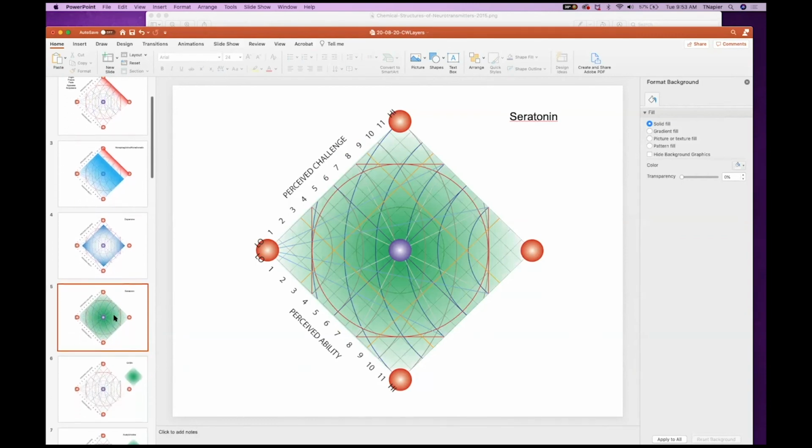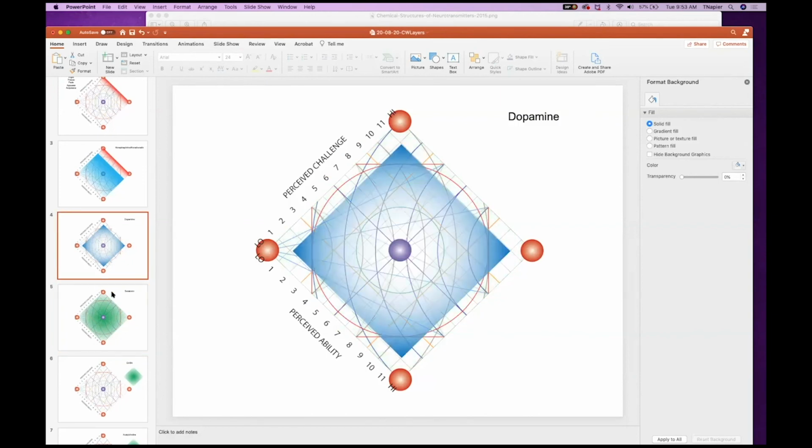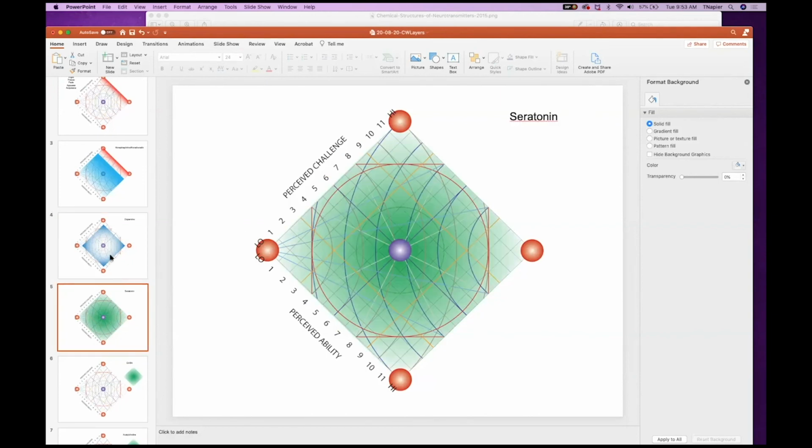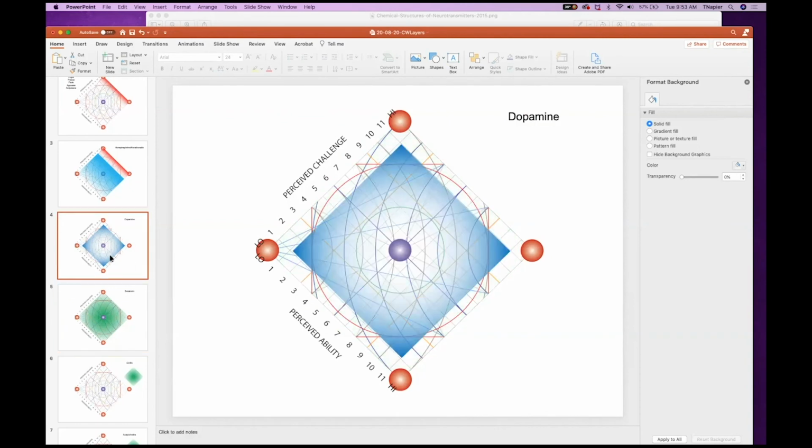Well, let's go up here because this would be serotonin. And if I superimposed dopamine on top of serotonin, that would seem to imply that as serotonin levels would increase, the dopamine level would decrease. And I don't know if that's the case. So that becomes the question, where does it fit?